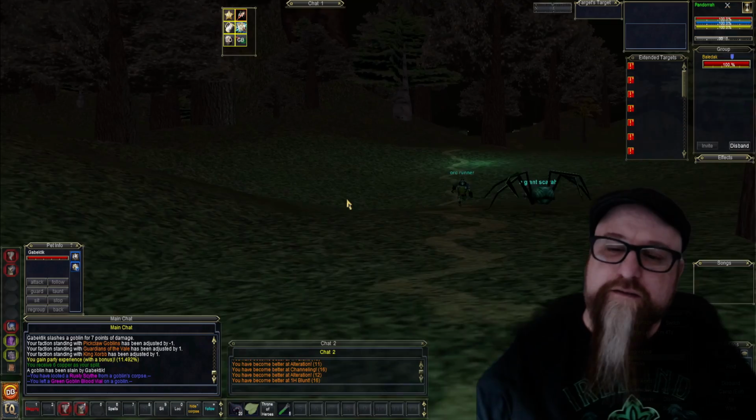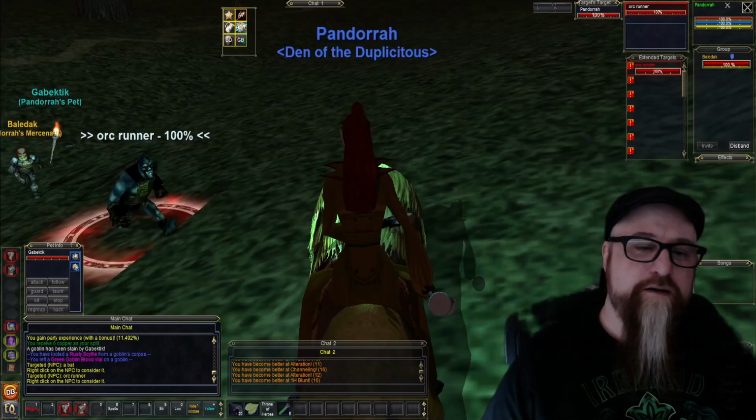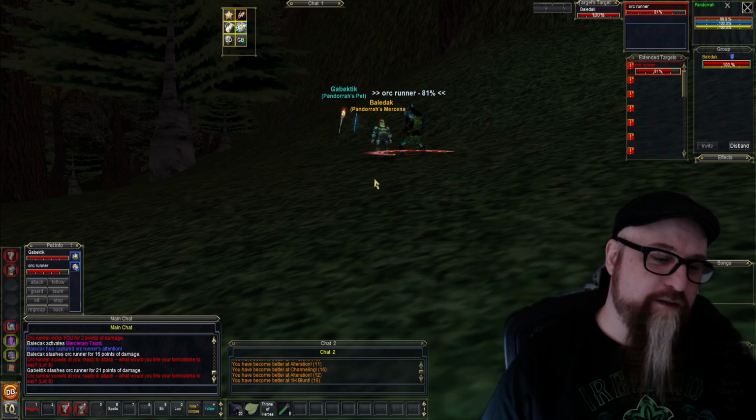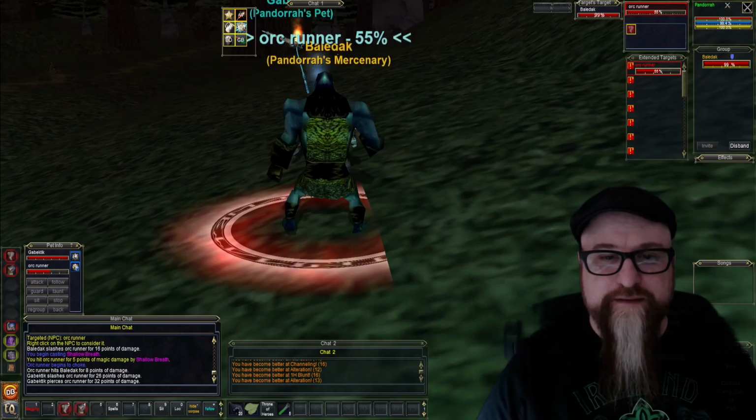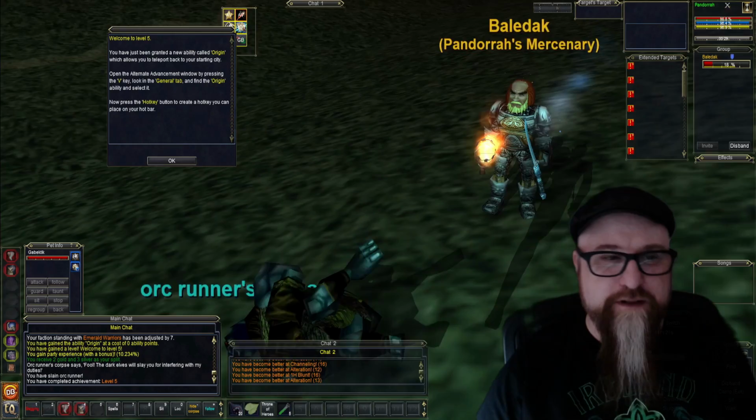Make some tarnished runner. No, no, no, leave me alone. You dumbass runner. What level are you, 8? I actually think my mercenary can take him. Yeah, we're actually messing him up. So, you asked for this, dude. I tried to run away from you. You could have freaking ignored me.